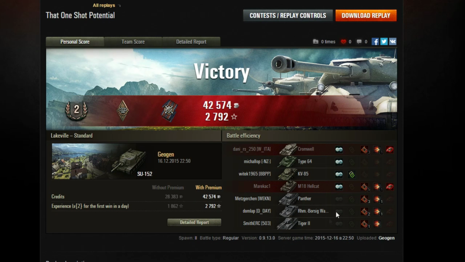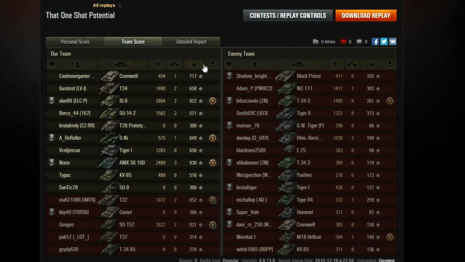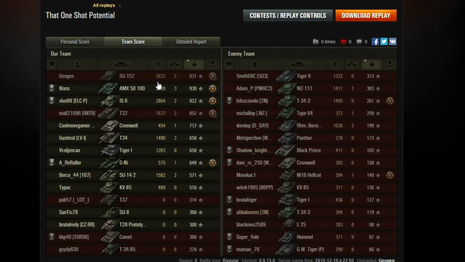Yep, 5 lots of critical damage to that Hellcat. Oh dear. And 3 lots to that Cromwell. Both of those vehicles we one-shot killed. The Panther, again, 3 lots of critical damage. Ramatel Borsig, track, and another critical damage. Tiger 2, some form of critical damage, probably to the tracks. And that's about that. Team score, we came top, apparently, even though we only did 2,622 damage, 2 kills. Tiger 2 and WZ-111, and this T-34-3, which I think has got a buff in this patch.